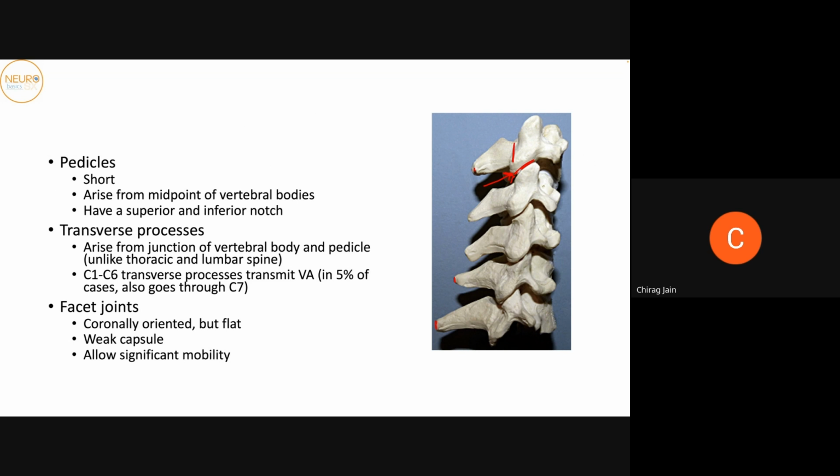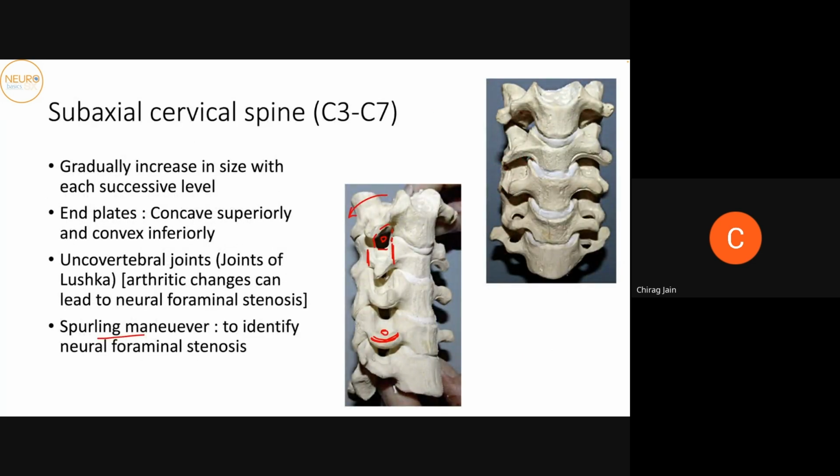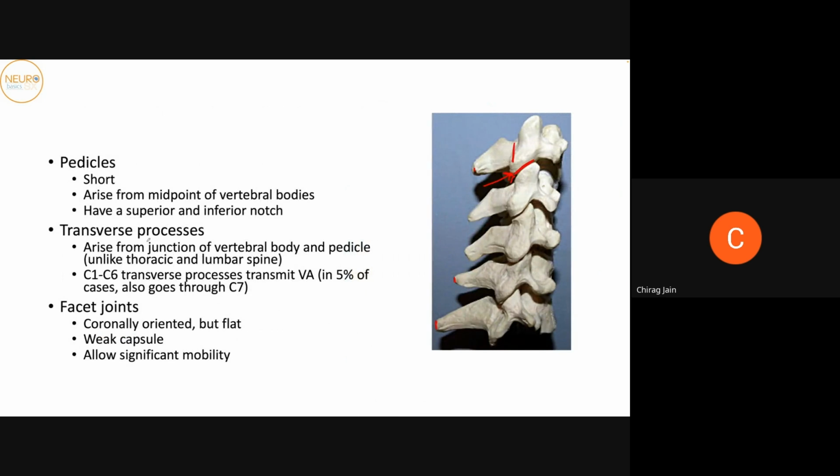The pedicles, when it comes to the cervical spine, are quite short and they arise from the midpoint of the vertebral body. As I can see over here, this pedicle is arising from the midpoint of the vertebral body. There's some space above and space below. They have both a superior and an inferior notch. So that's a superior and an inferior vertebral notch in the pedicle. That gives rise to the neuroforamen.